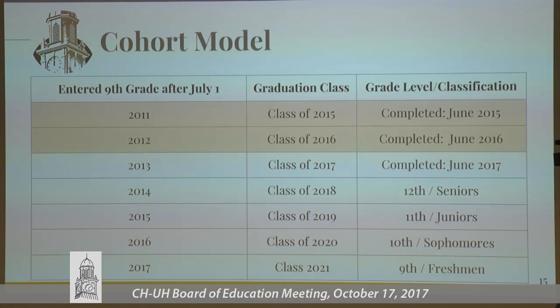A student's cohort is based on the date and the year that they began the 9th grade. So students who came in, let's say, in July of 2014 or after July of 2014, and are expected to graduate in 4 years, become members of the class of 2018. If they are on track to graduate, then they are now 12th graders. Same thing for the class of 2017, or the 2017 cohort: they started school after July 1 of 2013.